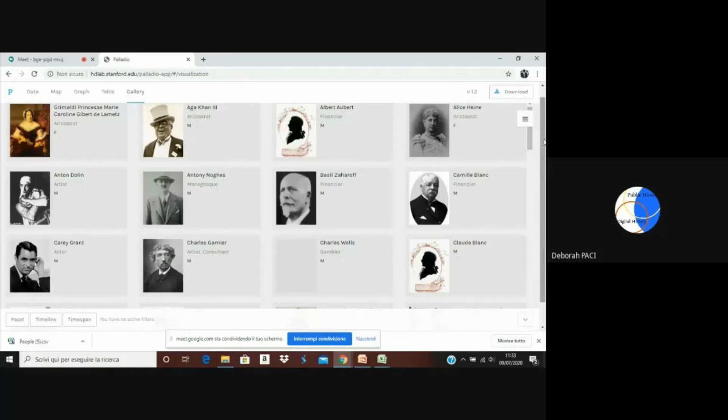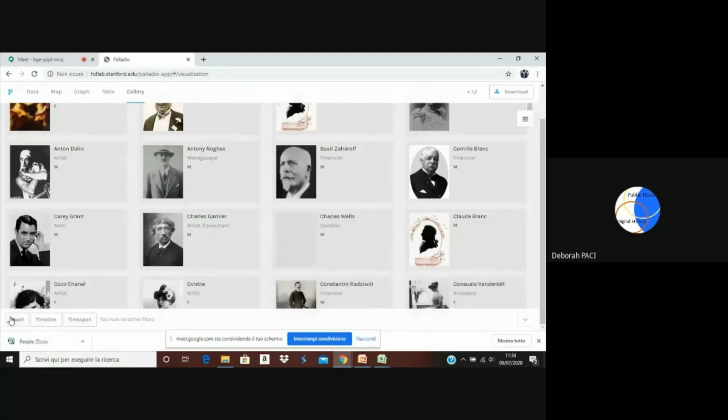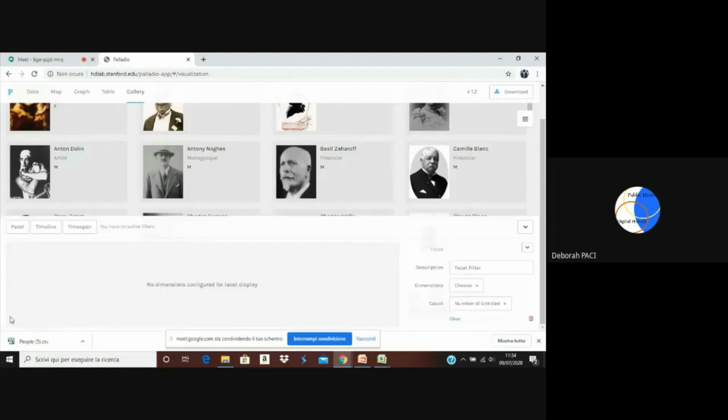So we're going to take a look next at different facets. So you can organize the data and only look at one particular subset, depending on what you are trying to do. To begin manipulating the data, we will go down to the bottom bar there. This is the filters bar.